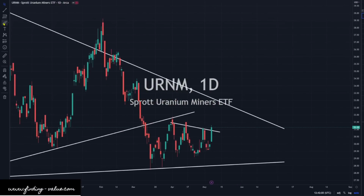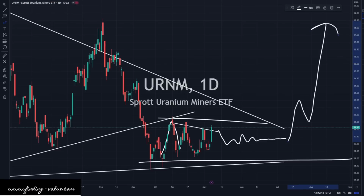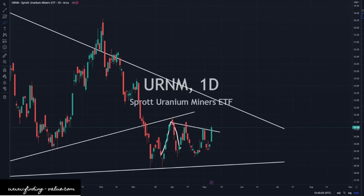What I call this is the dead period, where the lows and the highs come down and we just go sideways for a little bit. It bores everyone to death. Everyone forgets about the sector. Then it pops out. We do a little return move, and then it rips it. This is generally right before a move, that dead period. The dead period is when the buyers equal the sellers, and you don't really get a large move in prices. They just go sideways.